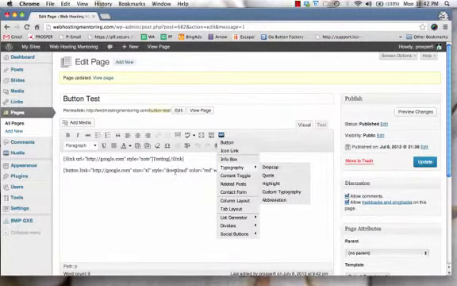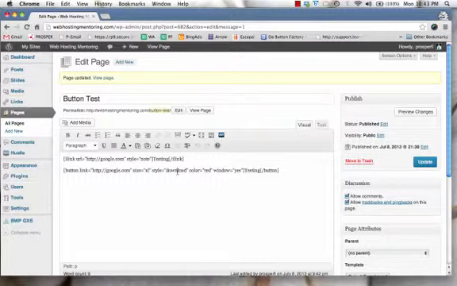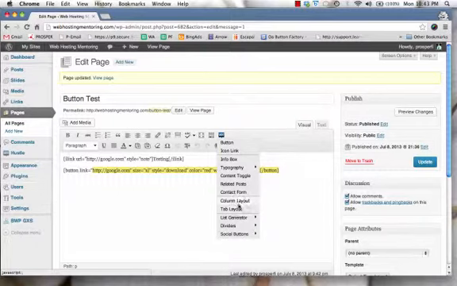Some of the usages of these shortcodes can be if you're offering some type of product or downloadable file or music file. Okay, you can use a button for that. It's also helpful to use for your calls to action for people to clearly see on your pages or even your blog posts if you're promoting affiliate products or any other type of offer. Okay, and you'll notice here that these shortcode systems down here for list generating are really helpful. So if you were to present a lot of information that needs to be sorted or presented in a list, then you could easily use this shortcode to create that for you.